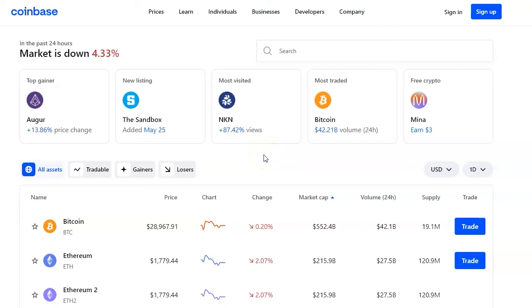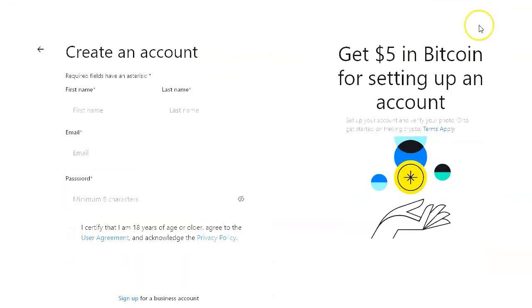But if you haven't yet, what you're going to want to do is click Sign Up. When you sign up, it's no kidding, it's as simple and easy as this. You just fill out this form, create your account, and boom, you're in. You're inside of Coinbase, and you're able to trade. Well, after you connect a payment method, you'll be able to trade cryptocurrency. Like, no kidding, right off the bat.